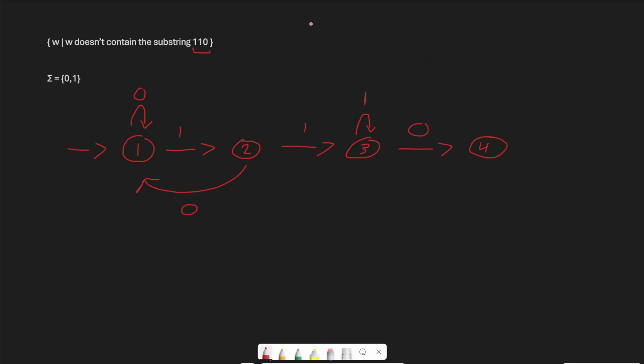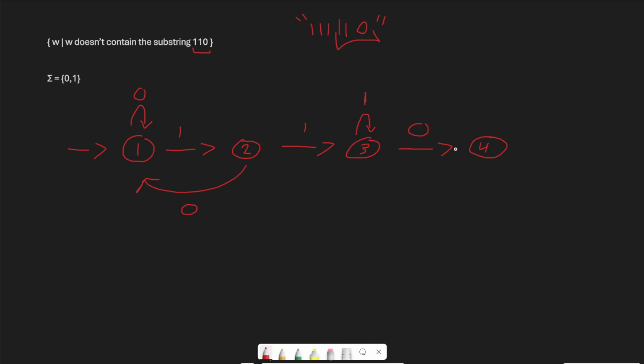This is because we can have the input string 110 and then jump, or we can have something a little bit more annoying like 1111, and then we can just go 1, 1, stay in place, stay in place, stay in place. We're just going to keep staying in place, and then once we see that 0, boom, we know that we have 110 by default, because we already required 2 ones to get to this spot.